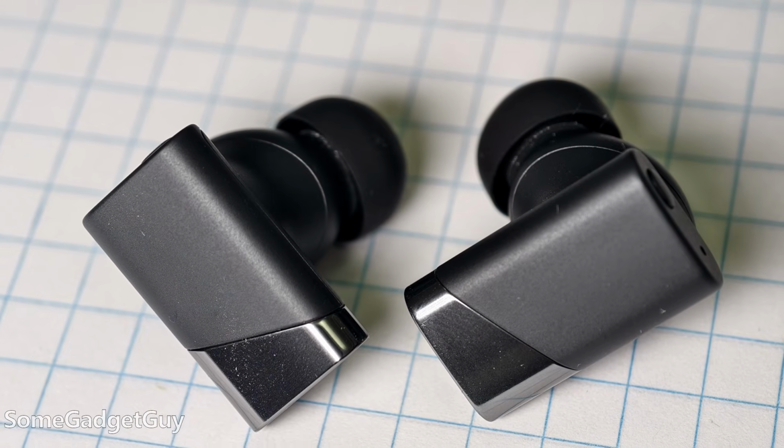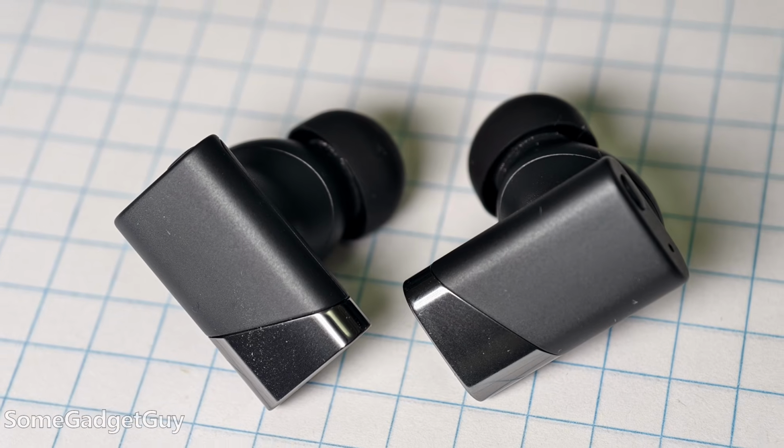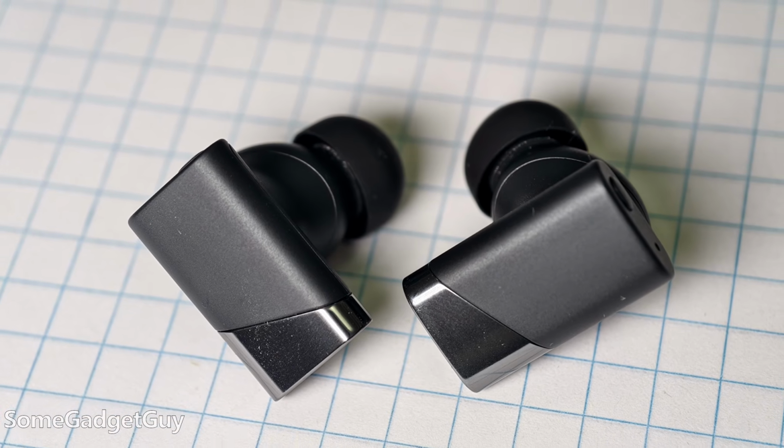Another smaller concern, I don't think this one's a deal breaker: the wind filter on the ANC is a bit twitchy. You can hear it click on and off when wind conditions change. But the mic impacts on wind noise are really loud when you have that wind filter disabled. You do want it on when you're outside, but it was distracting to me that the filtering would change. I think in more controlled situations, though, the ANC here is very good.